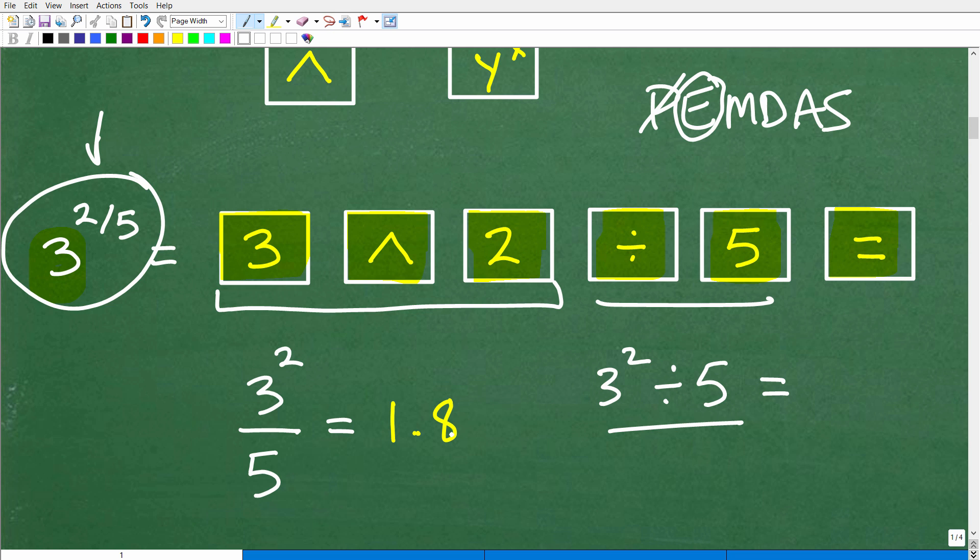We're effectively doing this problem when we type out all these numbers like so. This is very confusing. A lot of students just blindly plug in the numbers this way. It's an easy error to make. I'm not trying to be harsh on you if you made this error because there is a little subtlety here. We have to be very careful. But just so you understand, when we type the numbers this way, what you found is 3 squared divided by 5, or 9 divided by 5, which is 1.8. That is not the correct answer.